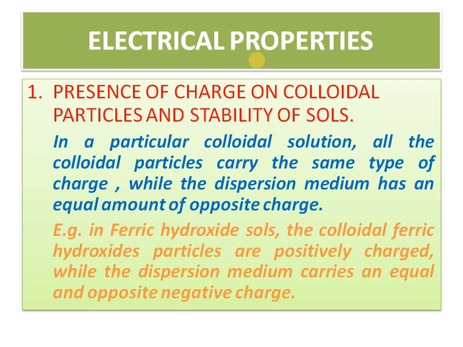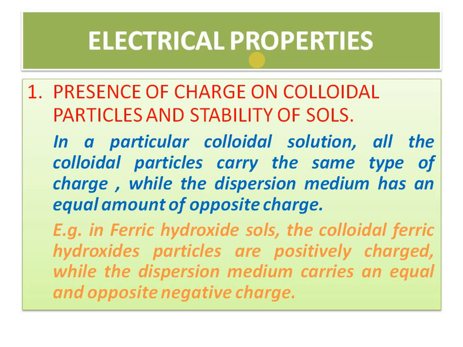Okay. Now electrical properties. Electric means charge: the presence of charge on colloidal particles and stability. Now in a colloidal solution, what is happening? The colloidal particles carry the same type of charge. If I am talking of ferric hydroxide sol, that will be containing ferric ions over it, so that will be a positively charged sol, while the dispersion medium in which it is dissolved will have an equal and opposite amount of negative charge, meaning positive and negative charge are equally present in the solution.